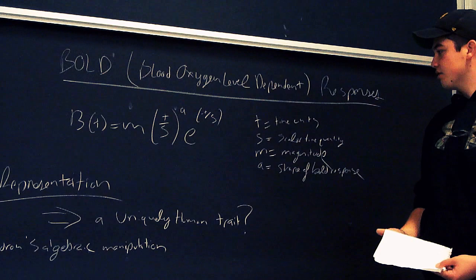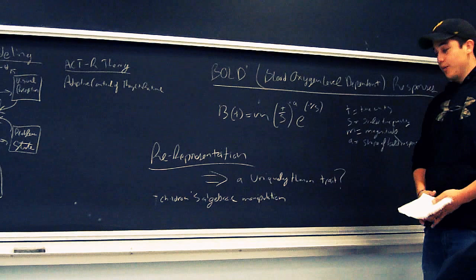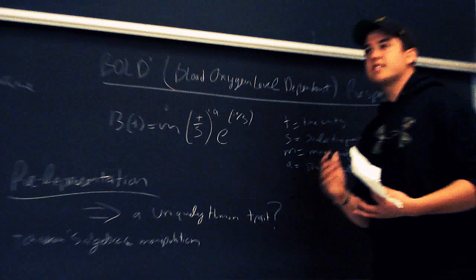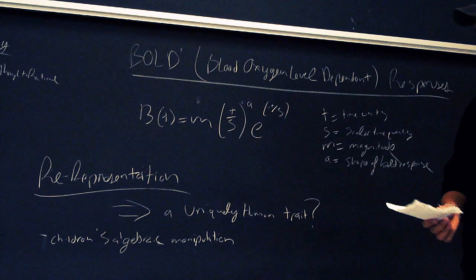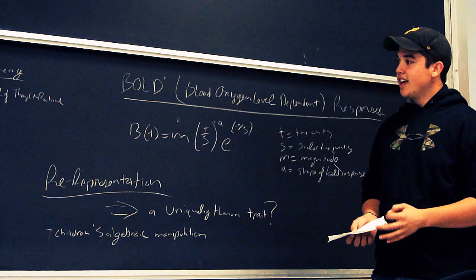And then finally, we're going to talk about re-representation. Is it a uniquely human trait? We don't know. But we've done tests to say that over time people have, let's see how we're going to put it, slight variances that make sure that all humans can't be treated the same way. We tested that by teaching young children how to do algebraic manipulation. And not all of them perform it in the exact way we taught it. They're able to change ways in their mind and create new solutions that way.